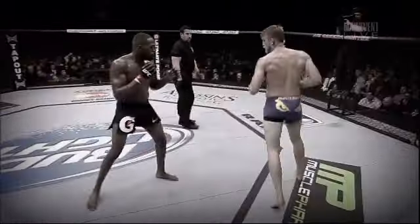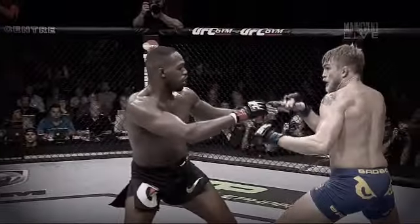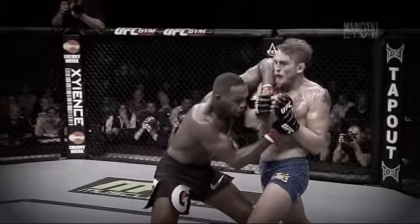Final seconds of the round. And more importantly, he seems to have more fluidity to his hand techniques, able to get them off quicker. Look at this nice elbow. Boom.